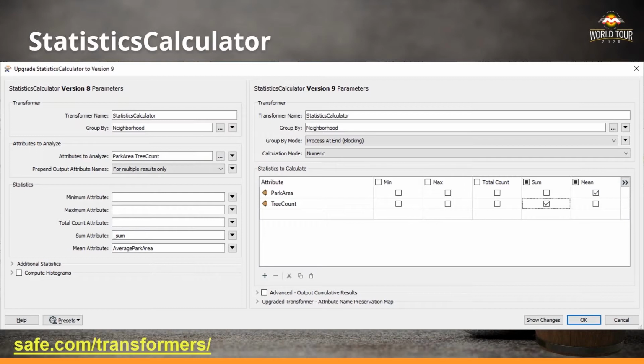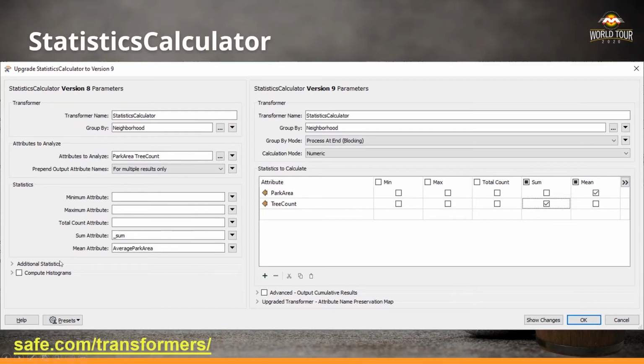Because when you add a transformer today, you'll get today's version. It means that if you open up a workspace from 5 years ago in FME 2020, you're probably going to see down the left-hand side of your navigation window, wherever you position that on screen, that there'll be some upgradable transformers. If you right-click on a transformer that can be upgraded, you can see here that this is version 8. This is the interface you get. The before is on the left, the after is on the right, and you can see here that the interface has taken a real change. Actually, the vastly improved interface means that you don't have to calculate things you don't need and then have to go to the trouble of throwing them away.